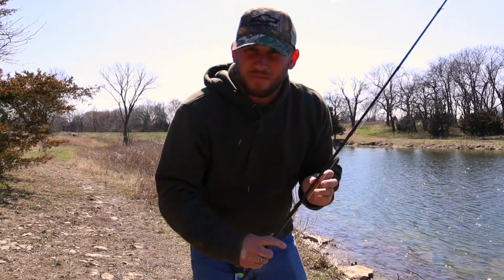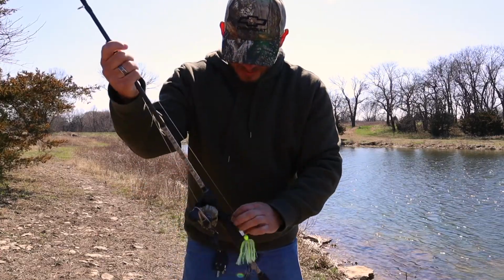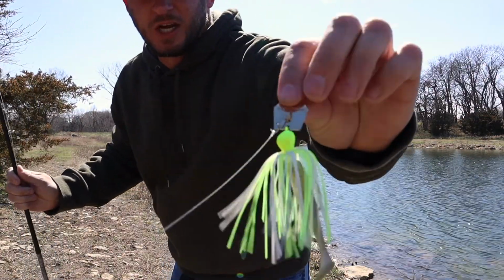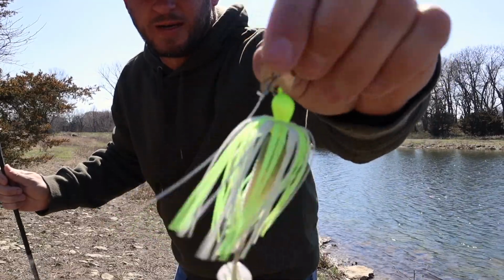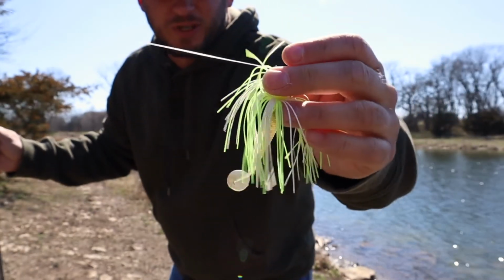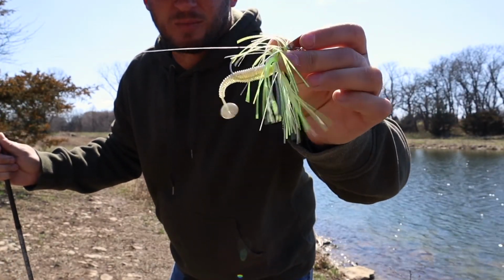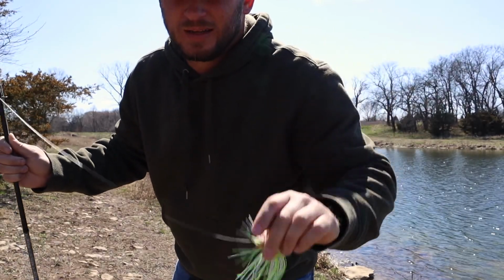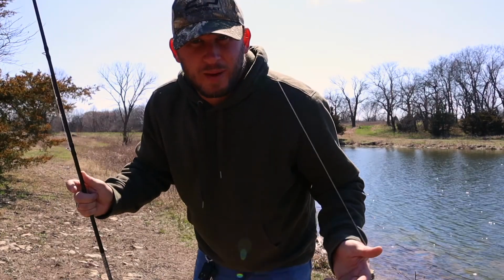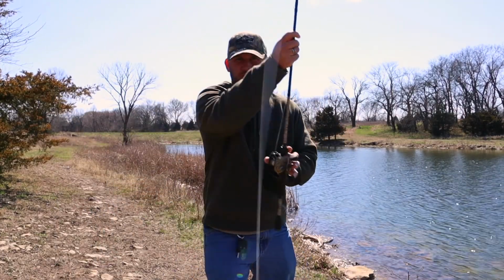All right guys, this is my first time fishing for 2021. I'm gonna go ahead and start out with just a chatterbait, chartreuse and white. I got a little paddle tail on there, which I forgot to bring more of, so if this breaks off or whatever, I'm not gonna have any more. But later I might try a little bit of a jerkbait with a craw color on it. So let's check it out.